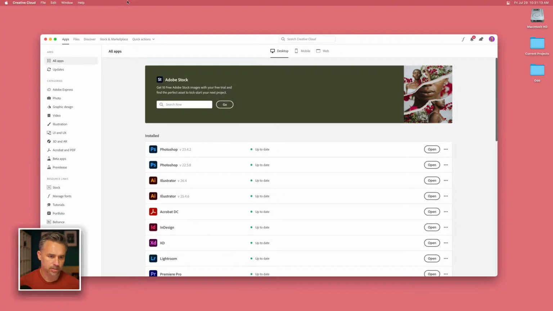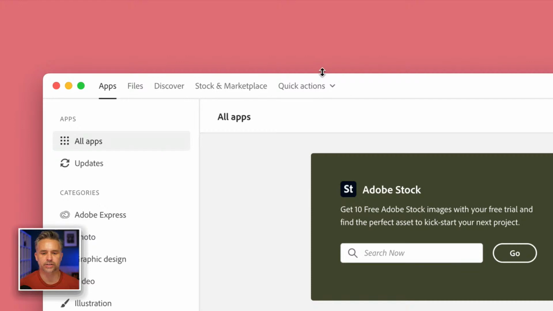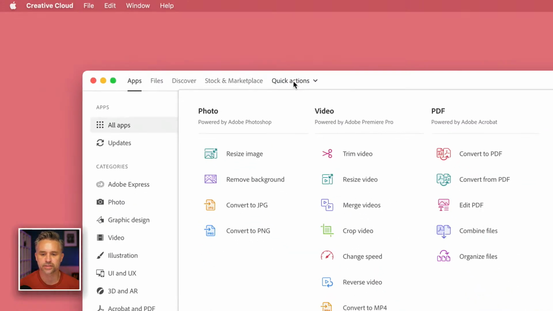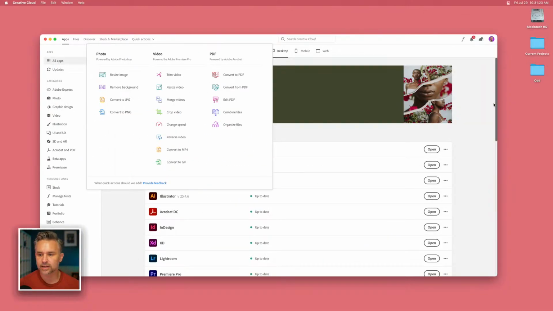I like it. But yeah, using Adobe Express, I'm just going to go ahead and share my screen. So here we are. Let me know, I'm curious as to what your quick actions are. But right in here, quick actions. As somebody who creates videos and stuff, I could totally use this. So I might just jump in.